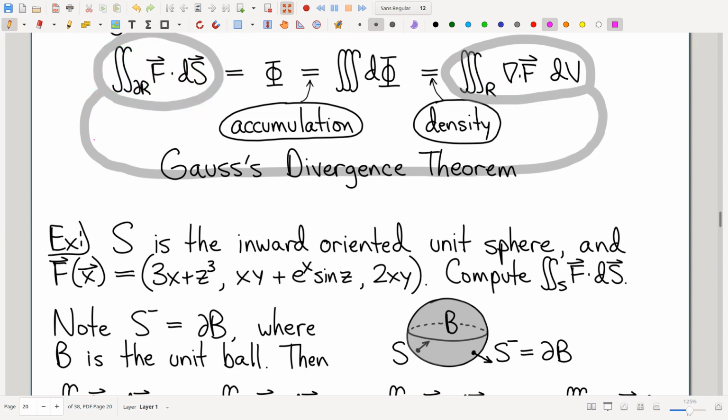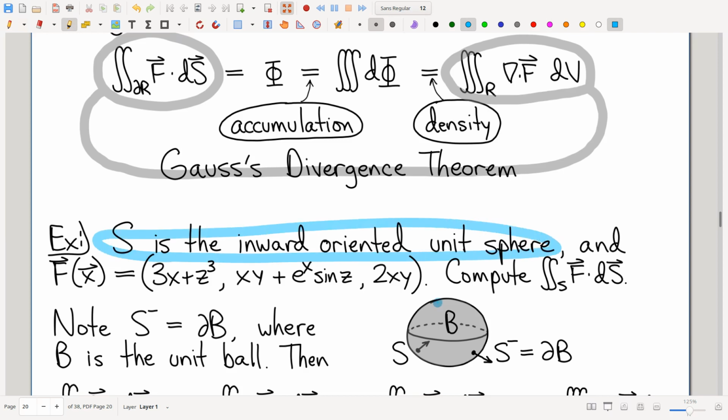Only attempt to apply the divergence theorem when the surface whose flux you're interested in is a boundary. So we better pay careful attention to that. Let's think about our surface down here. We have the inward-oriented unit sphere. There's the sphere, inward-oriented. That's what our S is. And is this S, as I have it drawn here, oriented inward, a boundary? And tragically, no. It does not.